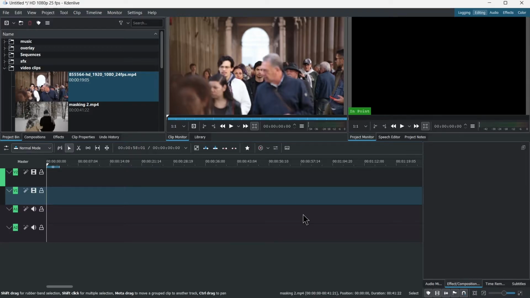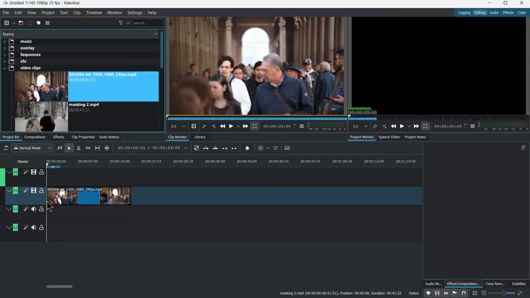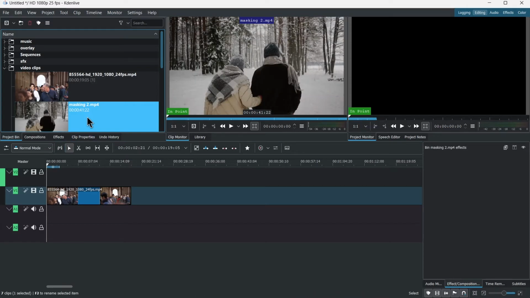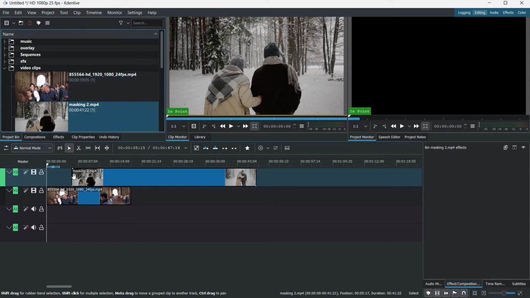To insert a clip in the timeline, we can select the clip in the project bin and drag and drop it to the timeline. But this is not how professionals do this task. For example, say we have to add a b-roll, and the b-roll clip is very long, like 1 minute, and we only want 2 seconds from a specific part of the b-roll. Doing that in the timeline will take a lot of time.